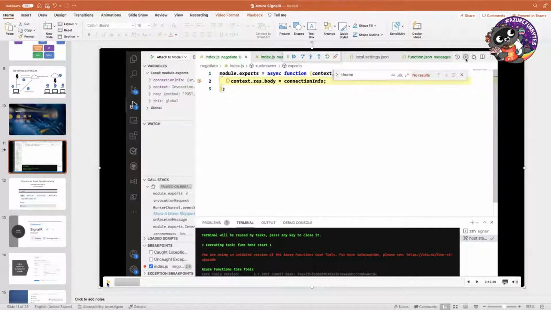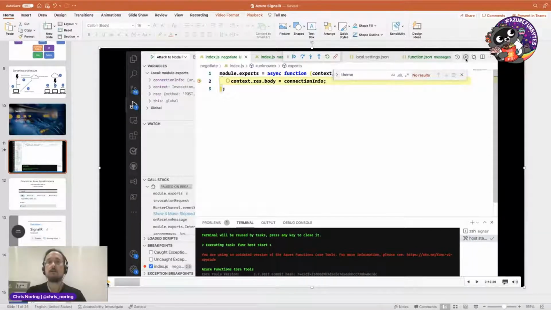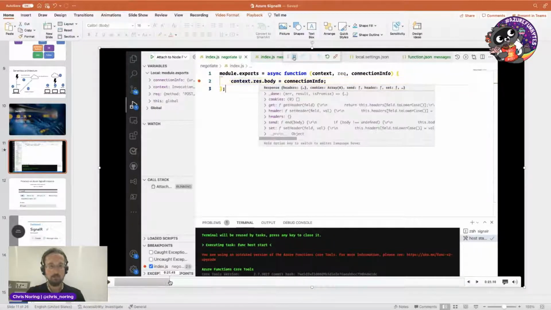Now, once it hits that breakpoint, what I want to convey back to the client is that here you have a connection object. And when you have this connection object, you and me, we know each other. We know how to talk to each other. I know how to send you messages. You know how to push messages to me. So if we go past that point, we can let go of that breakpoint and we can return that back to the client. And once we do that, let's see if I can fast forward this a little bit.